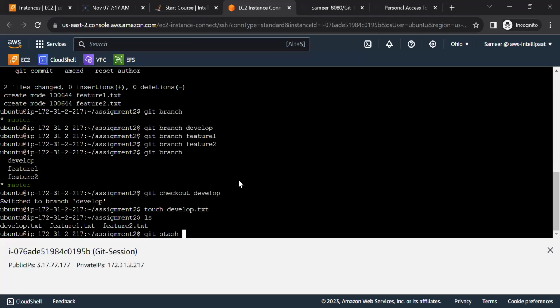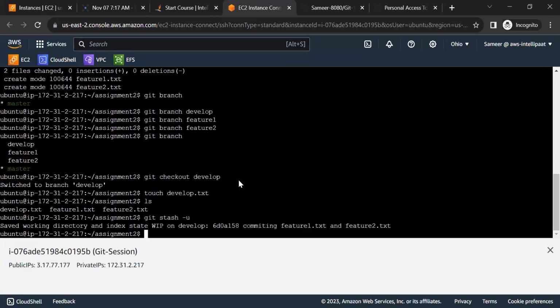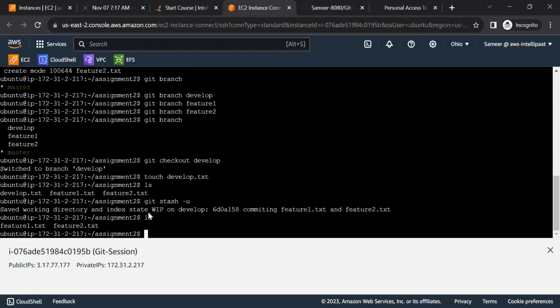So since this is an untracked file that we are stashing, we have to add the -u flag. So git stash -u is going to stash this file, basically hiding the file so that we do not accidentally stage or commit it. So now you can see develop.txt is not visible to me anymore.